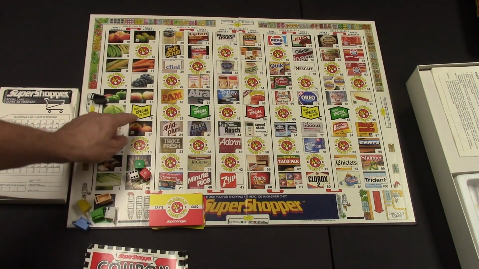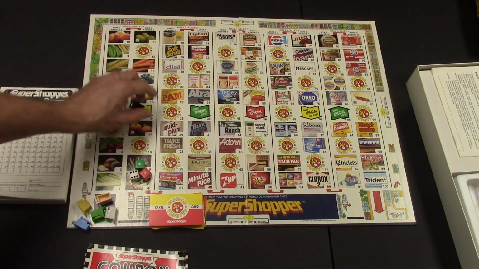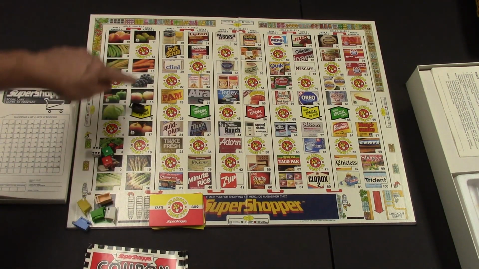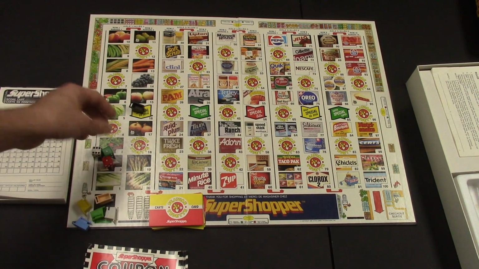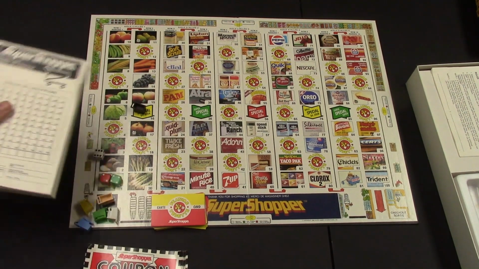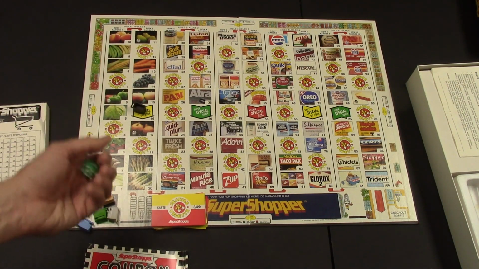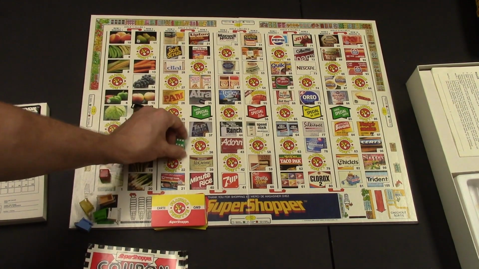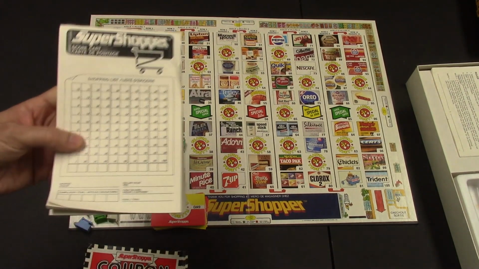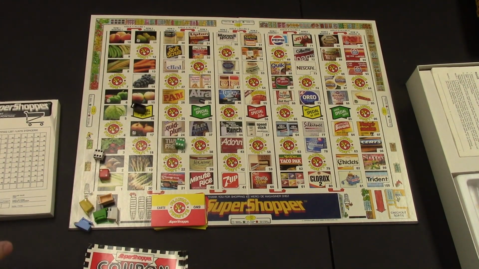The other special things on here are the daily, weekly, and super specials. If you land on a daily special, then you get to pick any of these items that you don't have. You get to get it for free, but you do roll the value die to assume how much it would be valued at. So let's say I already passed up grapes, but I really wanted grapes, so I roll this. Oh, wow, that's awesome. Grapes cost $6, so I put a 6 there, but I get grapes for free. I didn't have to pay anything.